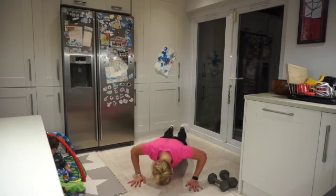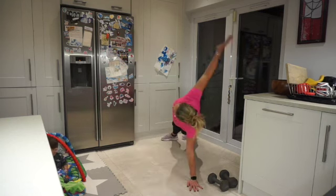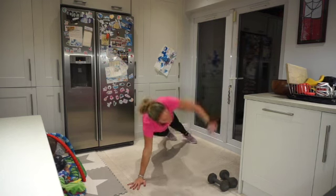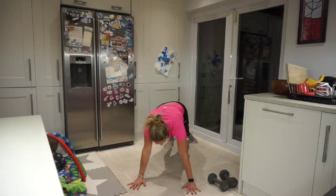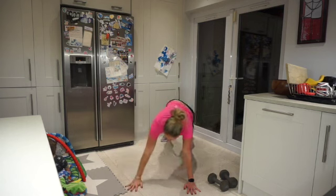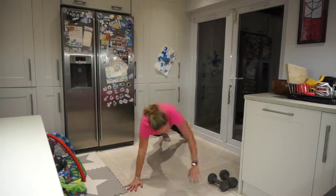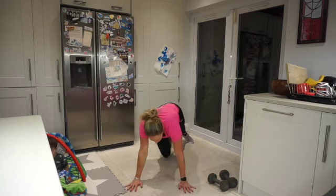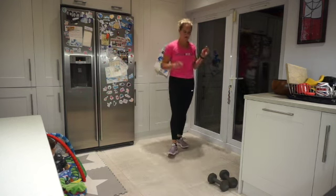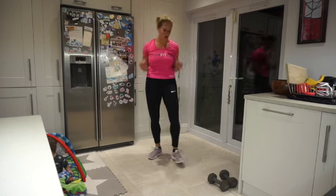Keep going through. Nice and strong, keep that head looking forward, don't look back at your toes. 10 seconds to go, feel the burn, feel the shake. It's these last few reps that make all the difference. So give me one more. Ooh, wow, I definitely felt that there. Ooh, God, the arms are going to feel like jelly today, but we'll keep them moving, keep them strong.